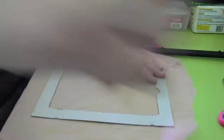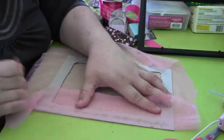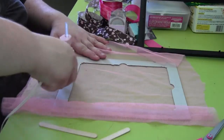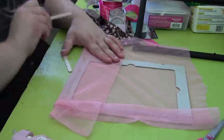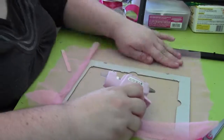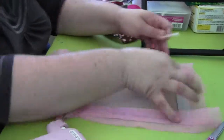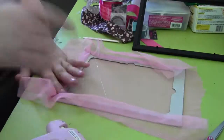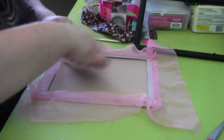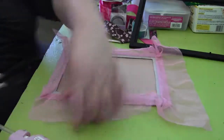Now we're going to hot glue the mesh to the cardboard, doing one side at a time. Try to make it as snug as you can — tug it, but don't do it too tight or it'll pull on the glue. You want it to be able to hold the weight of your earrings. I start on one side and then go right to the other. You'll also notice I'm using a popsicle stick — a lot of the time people use their fingers, but you risk burning yourself pretty bad. Children especially should not use their fingers to press down glue.